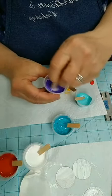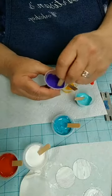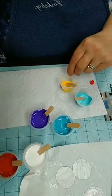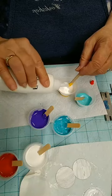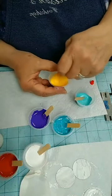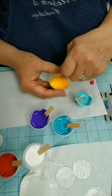Just mix up your paints real well. If you have any questions or comments while I'm doing this, feel free to post. If I can answer, I will. If I can't, I will try to find out the answer for you. All right, so you want to just mix it up. You'd think that Floetrol would really alter the color of the paint, but they stay pretty true to what you squeezed out.